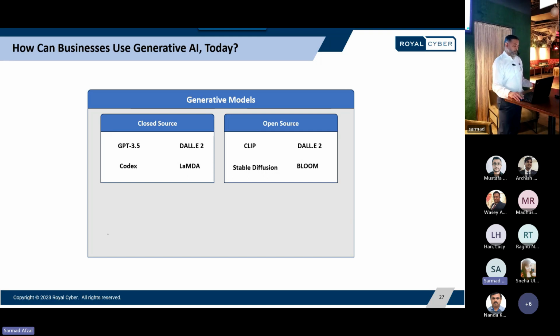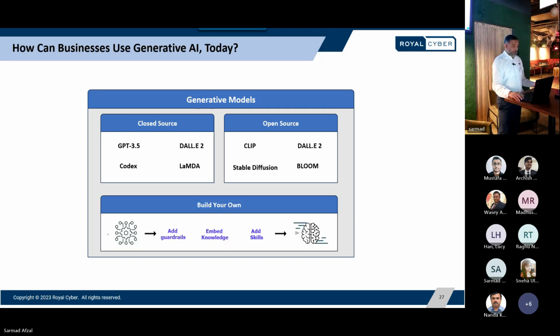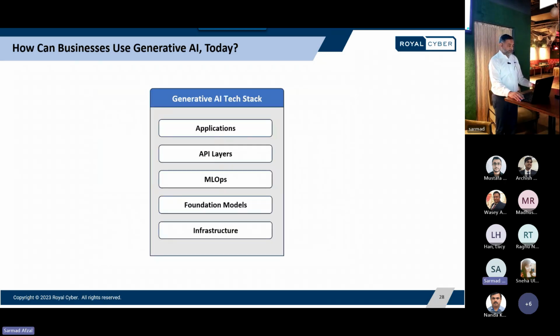There are a few of them here, but there are a lot more. And finally, you can build your own. If you have a lot of data like Bloomberg, you can build a whole LLM yourself. So you have three choices: closed, open, and build your own.